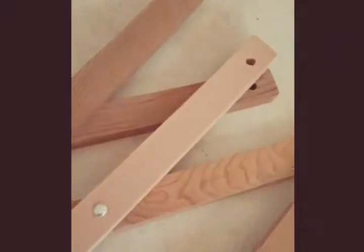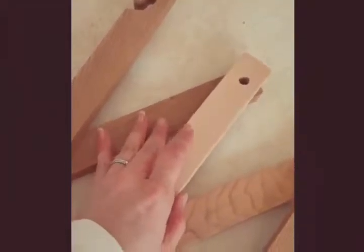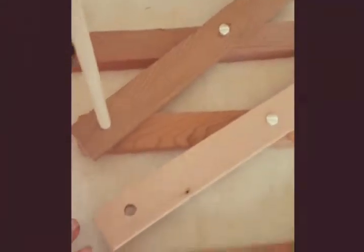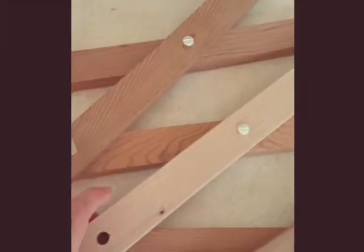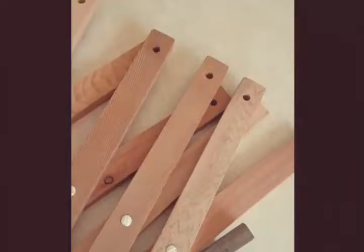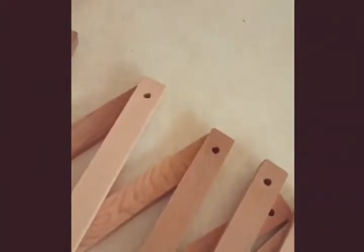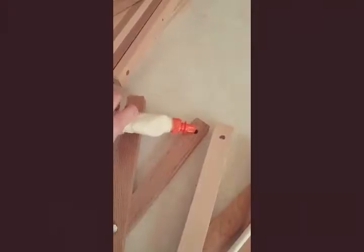So the next one we're gonna do, we'll do the top. So we'll go top, bottom, and then back up to the top. We'll do these two, and then we'll do these two. So we'll just follow in a zigzag along the whole pattern, and I'll do a couple more and come back. A little bit of glue in this hole.